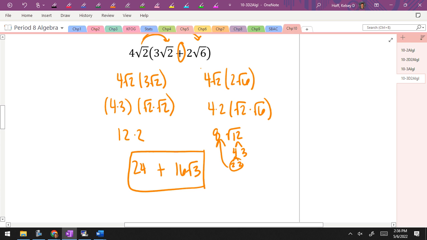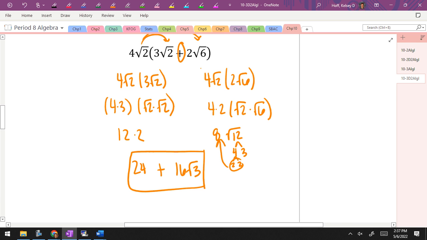Fair question on the other side was, can I take my 24 and 16 and just add those together because there's a plus sign, Mrs. Suter? Can't I add them together? Okay, what did you learn on Wednesday? Because why though? They don't both have a square root 3, so you can't combine them. Yes, Jackson.